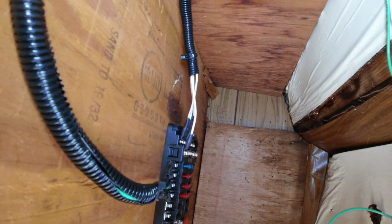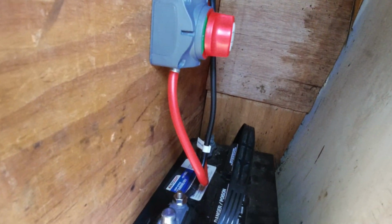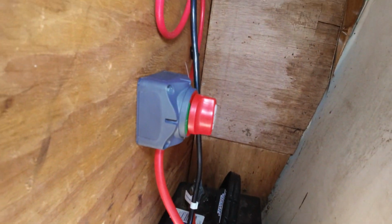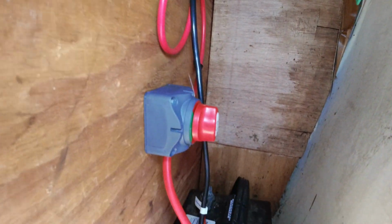I still have to finish cleaning up the tail lights right here, these wires, but for now this is the lights and the exhaust fan for the camper. Again, sorry I didn't bring you guys along for a lot of the wiring, because this is quite a cramped nook here in the back of the camper, and I don't know how well I could actually film it.